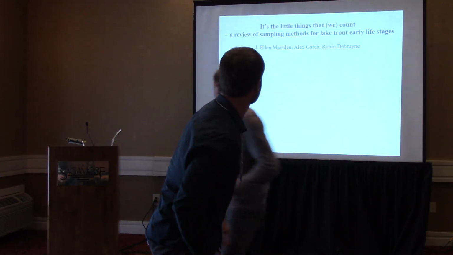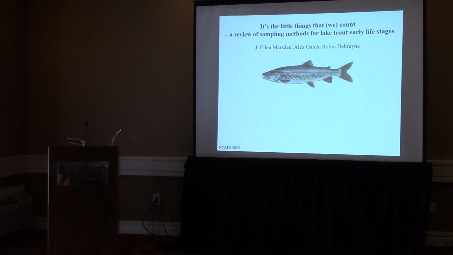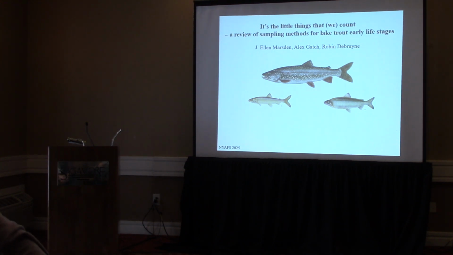Right. All right. For this talk, I'll talk specifically about salmonines, i.e. lake trout. And the techniques that we use for lake trout that have been going on for longer are relatively transferable to coregonines. And so Robin's actually going to be leading a paper that focuses particularly on coregonines, and we sort of go back and forth between the two.